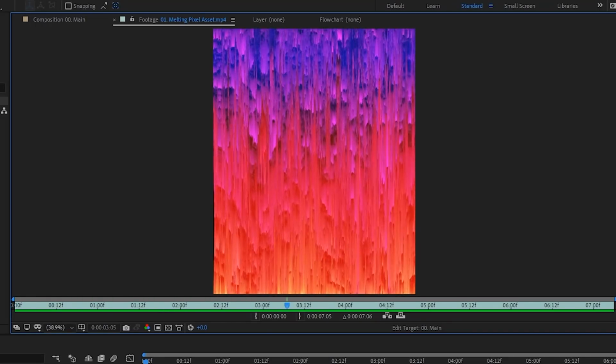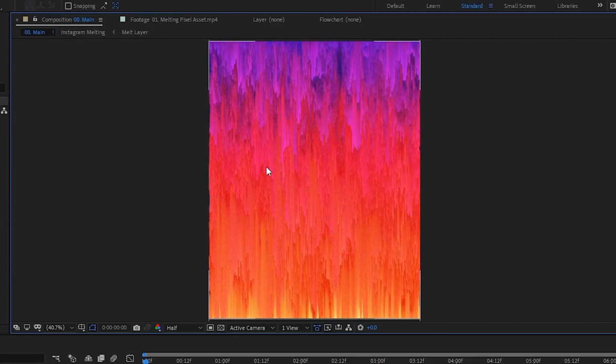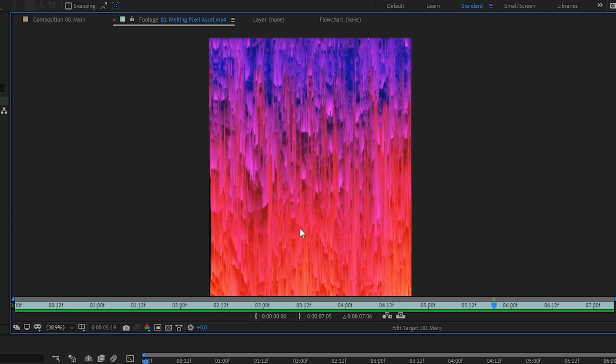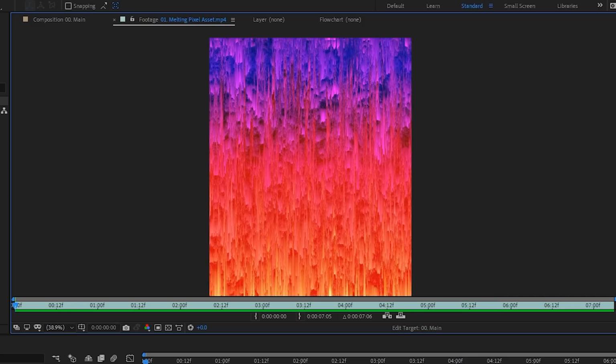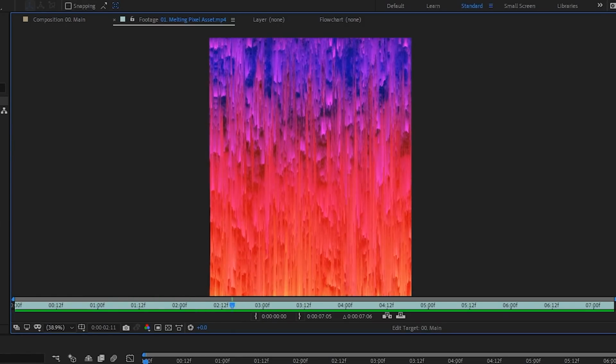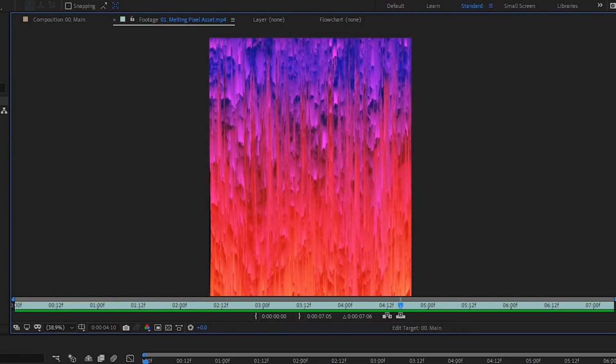Now this one looks different than the one that I was playing with earlier. This one's a little bit brighter. And that's because what you can do is have a harsher fractal noise. So you can set the contrast even higher, or you can apply a curves layer and then make it a lot more contrasty. You just have to play around with the settings to see what result looks the best to you. But once you bring it back into your project, just play it through to make sure that it looks okay. Damn, that's looking cool. Just take a moment to appreciate it.